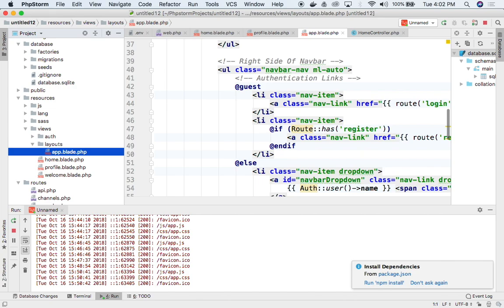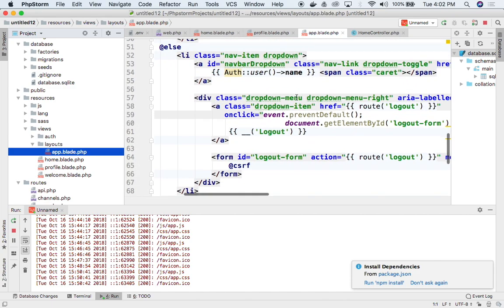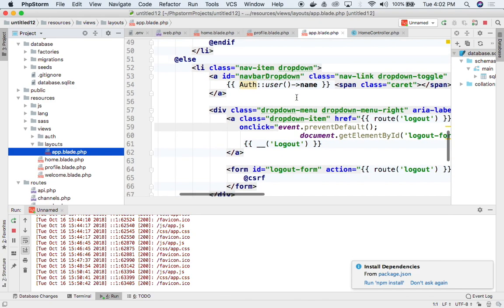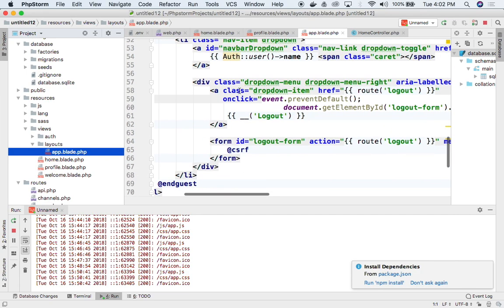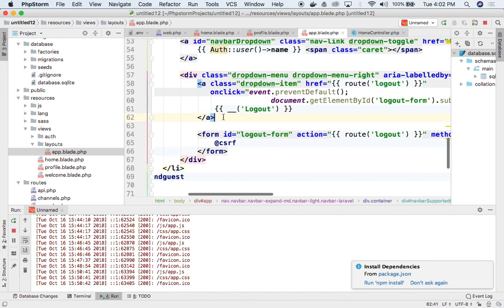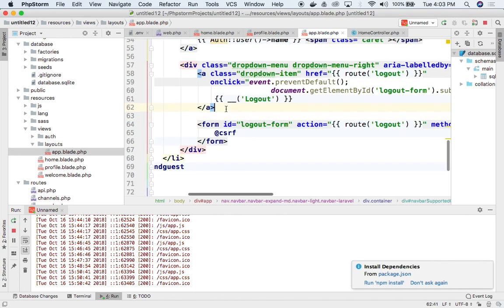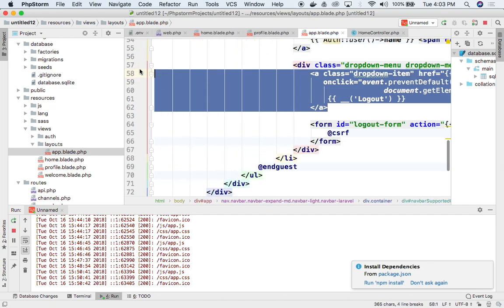So for example, I want to add a profile link. ID, name, caret, drop down menu, drop down item. So I want to put a link in here whenever the user is logged into that profile page.